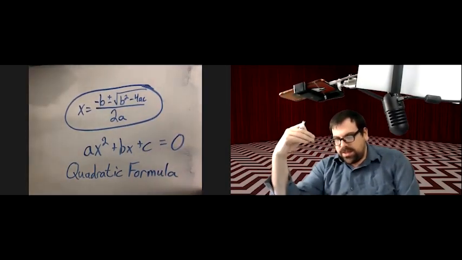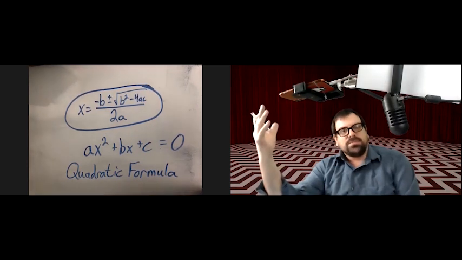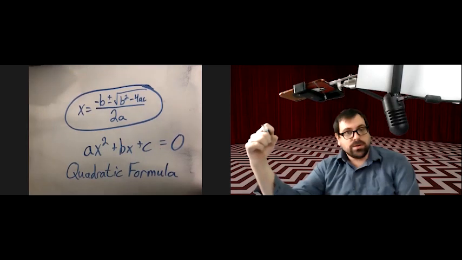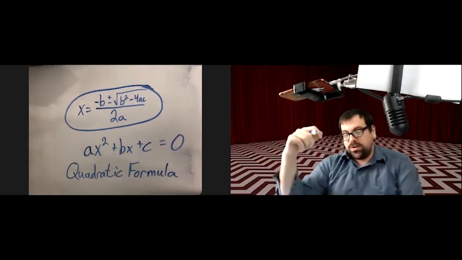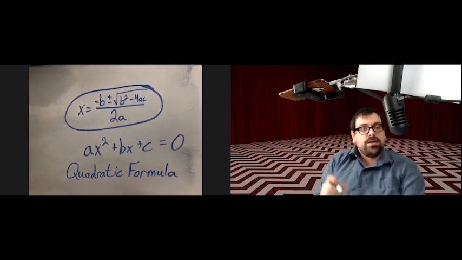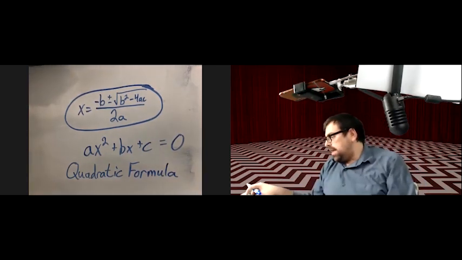The quadratic formula is a shortcut. It's the answer for completing the square. Completing the square is why the quadratic formula works. To use the quadratic formula, everything on one side, 0 on the other. Pick A, B, and C and plug them in.